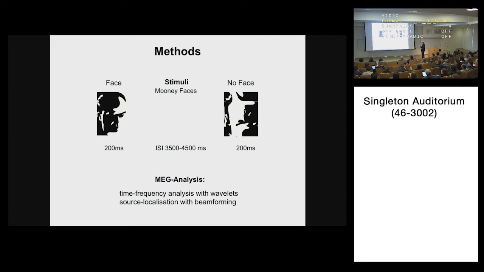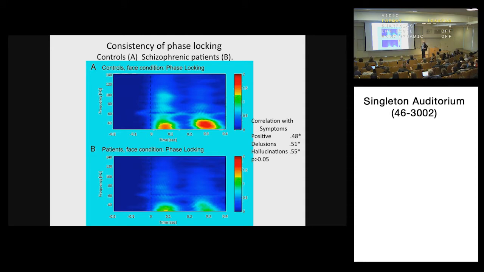Then record with MEG, make a time-frequency analysis with wavelet analysis, and then source localize with beamforming, and then diagnose the dynamical responses in these cases. And what has been shown over and over again, and this is just one example, in this case not the amplitude of oscillatory activity is measured, but the consistency of phase locking in controls after presentation of such Mooney faces. They have finally detected them. One finds these bursts of gamma activity with fairly precise phase locking across large distances in the cortical network, which is much less expressed in patients affected by the disease.